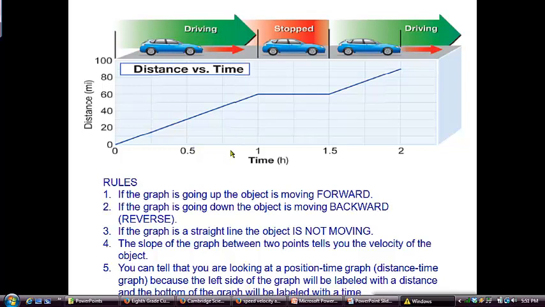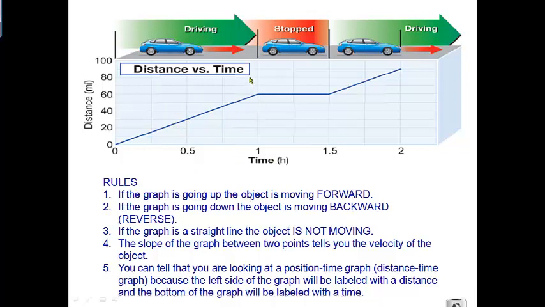Now, once you know for certain that you're looking at a distance time graph or a position time graph, again, they're the same thing, then you can follow these other 4 rules for knowing how to read it. Guys, on the test, they will try to mess with you. They will give you a graph and ask you questions about the graph and have answers. And they may give you a velocity time graph and then give you a distance time graph answer. And you could circle the wrong answer if you're not absolutely sure that you're looking at the right type of graph. So again, check the side, check the bottom, make sure it actually is a distance time graph before you start reading it and answering the questions.